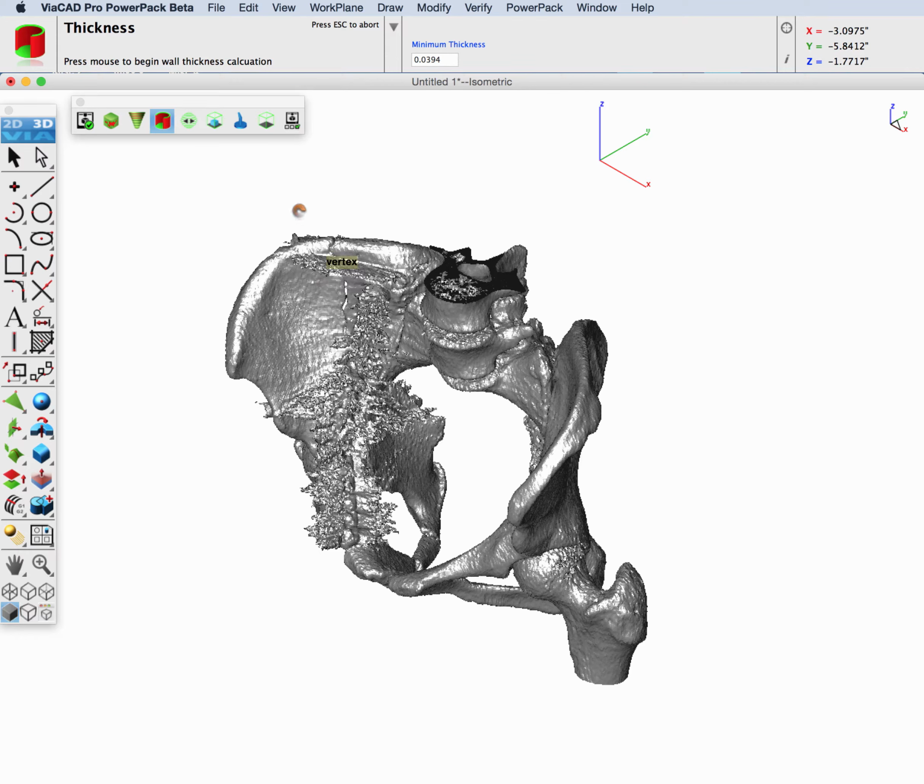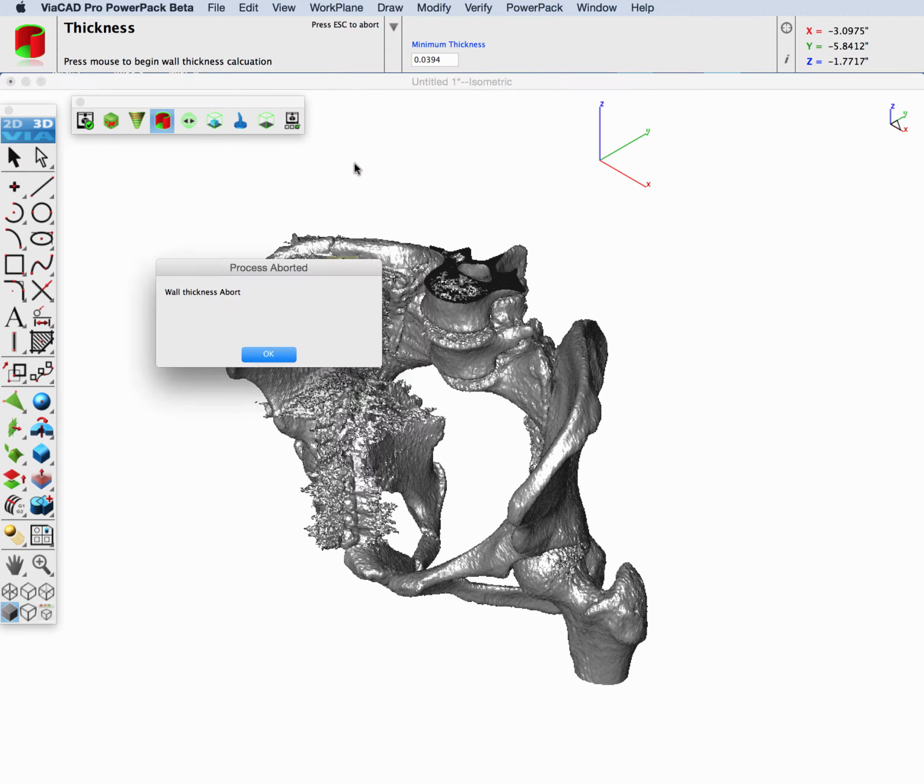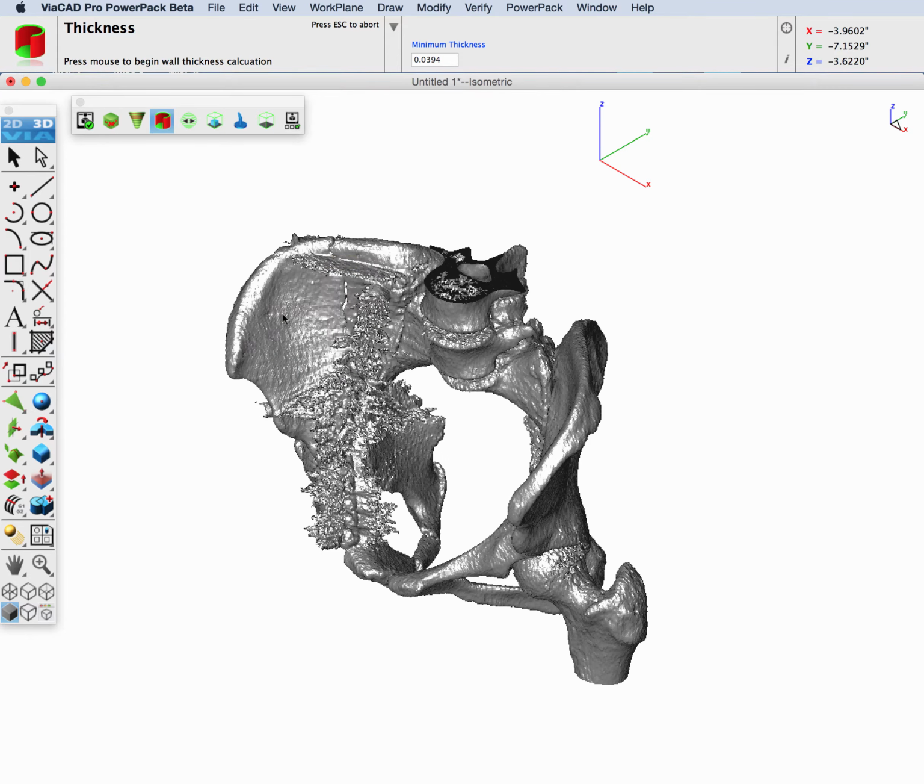Now, this is the minimum thickness; it goes in and examines every facet's relationship with another facet. And for a model of this size of over 1.6 million facets, this is going to take a long time. So one of the things you'll see for those commands that take a long time, you can look up in the prompt area and see, hey, press escape to abort. And so that's what I'm going to do in this case. I'm just going to hit escape and abort out of this command.